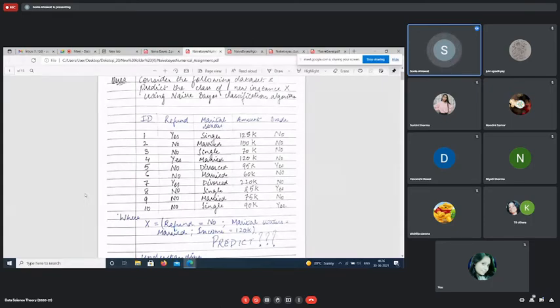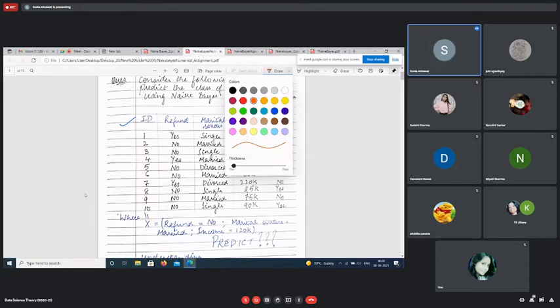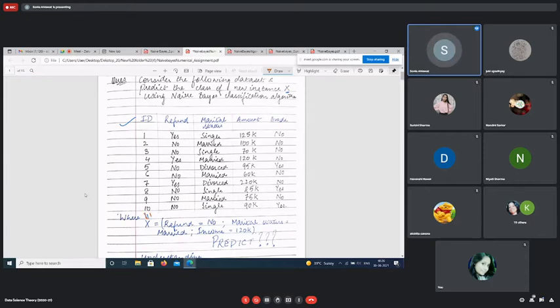So we have the data set first. It says consider the following data set and predict the class of new instance x. New instance का मतलब there is another 11th instance that is happening and we have to work for it. So it is the 11th case. So the first 10 cases are basically for training, and this 11th case is basically for testing. Is it okay, class? Yes, ma'am.